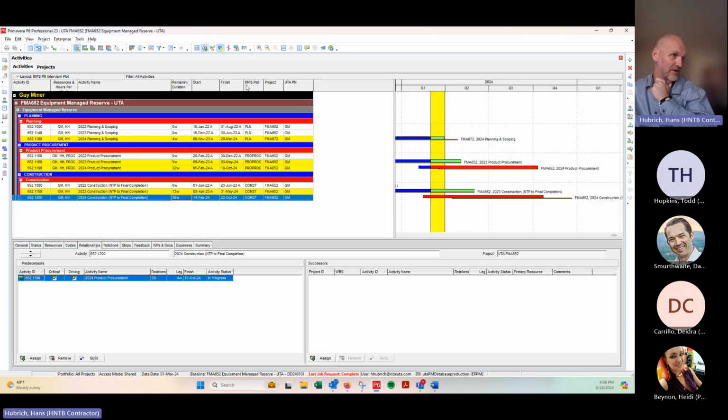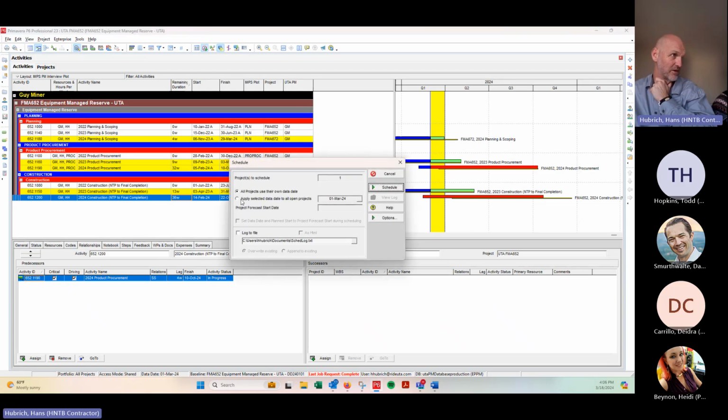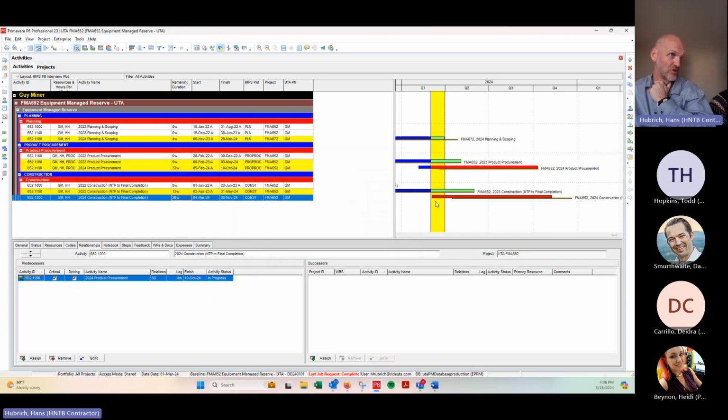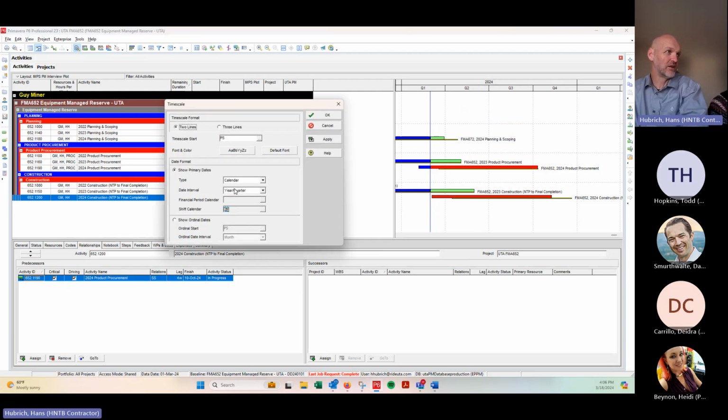That was kind of a departure of how we've talked, but I'm going to go ahead and reschedule using March 1, and it's going to bump that activity so that it's no longer started. You can see how the start of that date is now after the current data date, which is on March 1st. These timelines you can play with however you want to. You can tell it up here if you want to start with years and quarters.